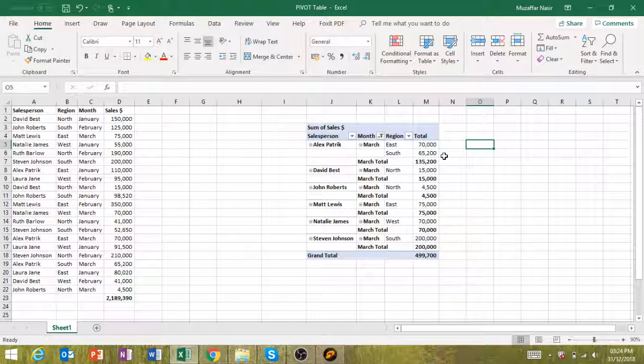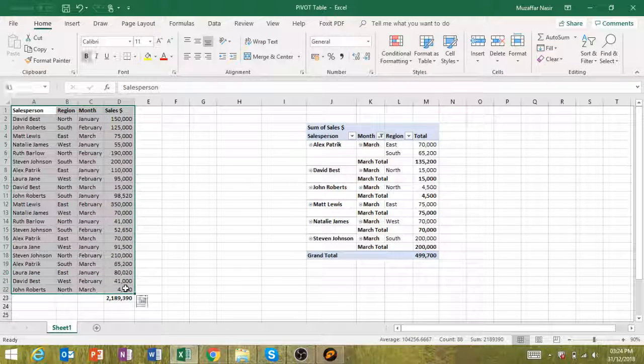Just imagine you've got huge data and you want to extract some meaningful and presentable information out of it, then this pivot table really makes sense. Just imagine if we didn't have this small amount of data and we had like 50,000 rows worth of data, and believe me, with this number of salespersons, we would have ended up with the same size of pivot table. That's the beauty of pivot table.